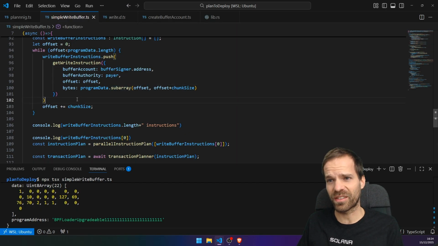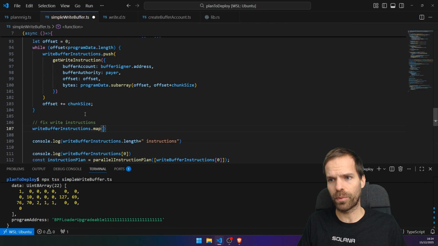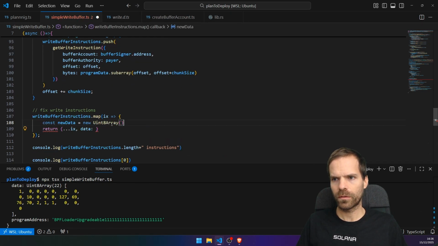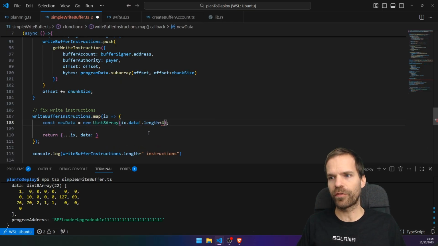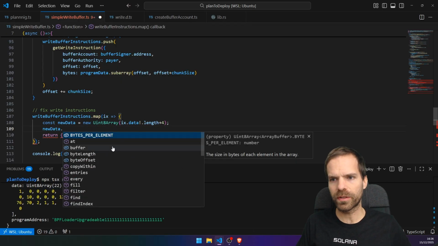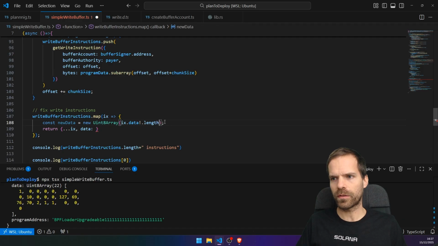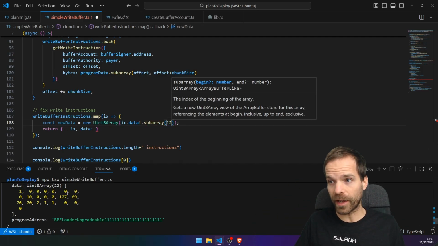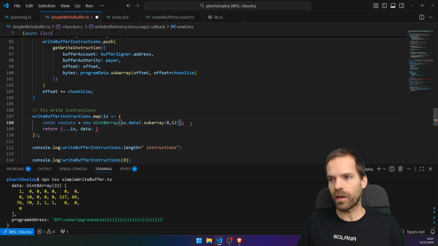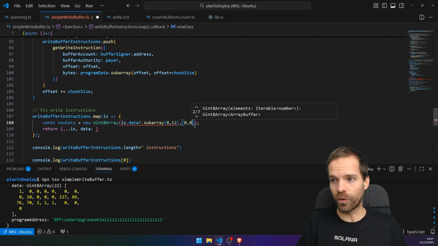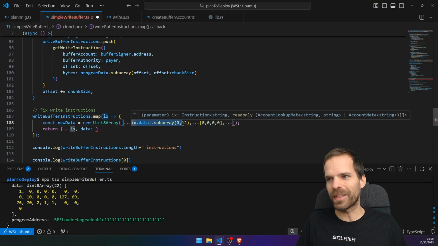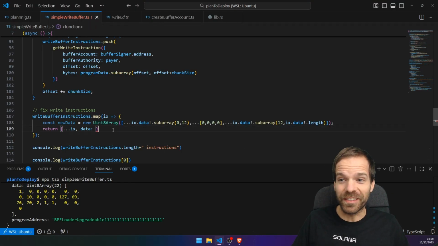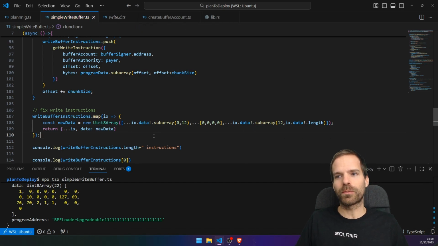So to fix that, I would write instructions map and the data I would overwrite to, I'll do this in several lines. We know that it has instruction data. So I'll add 4 bytes, then how do I copy stuff? Or maybe I'll also just do it here and say subarray the first 4, 8, 12 bytes are correct. So 0 to 12 are correct. Then I want 4 zeros and then I want the rest. It's a bit ugly, but oh well. 12 to the end, ugly, but maybe that fixes it. And then return the same instruction but with new data.